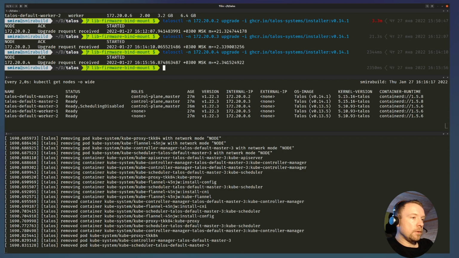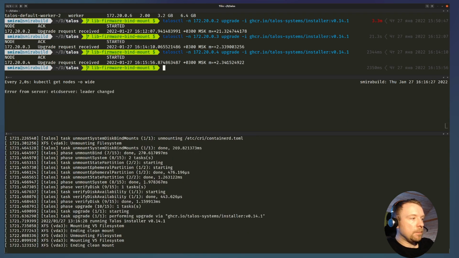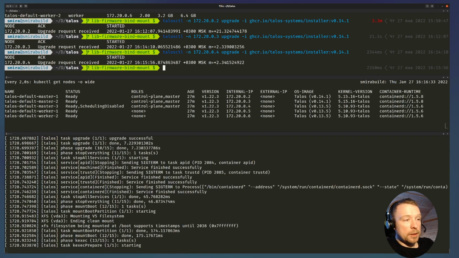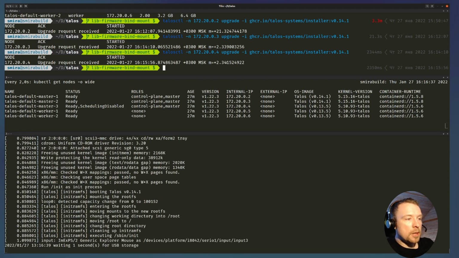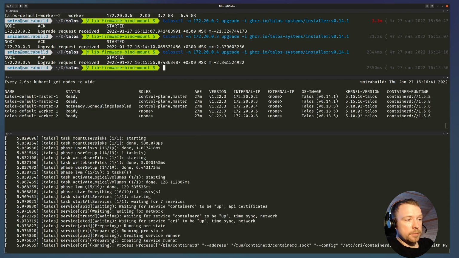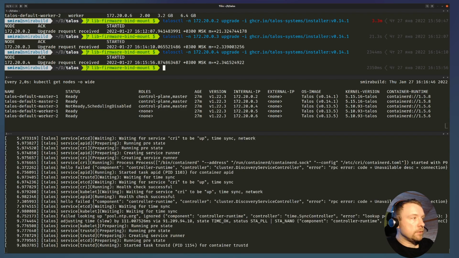So we can send the API request to upgrade the node and wait for the node to come back up. And once it is up, we can wait for it to boot and perform any additional checks that might make sense for a specific workload or specific Kubernetes cluster, and to make sure that it's safe to upgrade to move on to the next node.